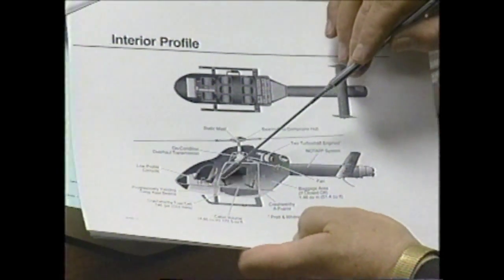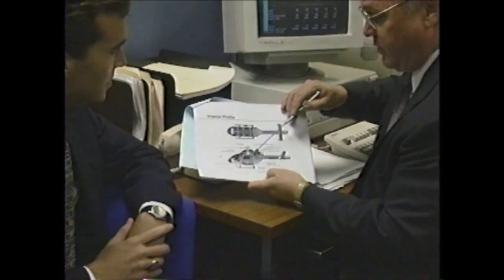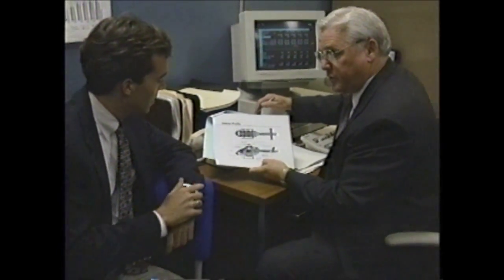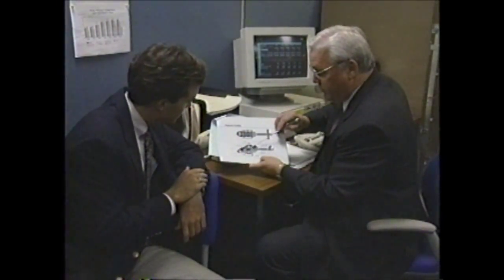If you look at the history of aircraft, the last big buying was done in 1979. That means by the year 2000, there will be over 4,000 aircraft that are over 20 years old. The fleet out there is old, and even though the market itself is only growing at a modest rate of three to four percent, by the time you take that growth and add to it the replacement factor, there's going to be a very sizable market for this aircraft.